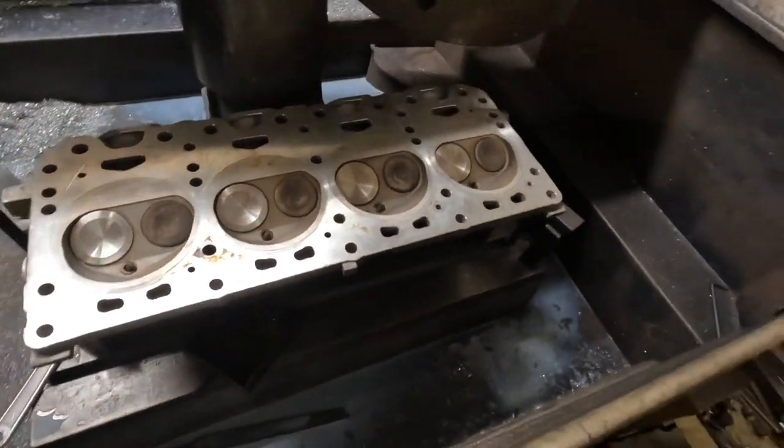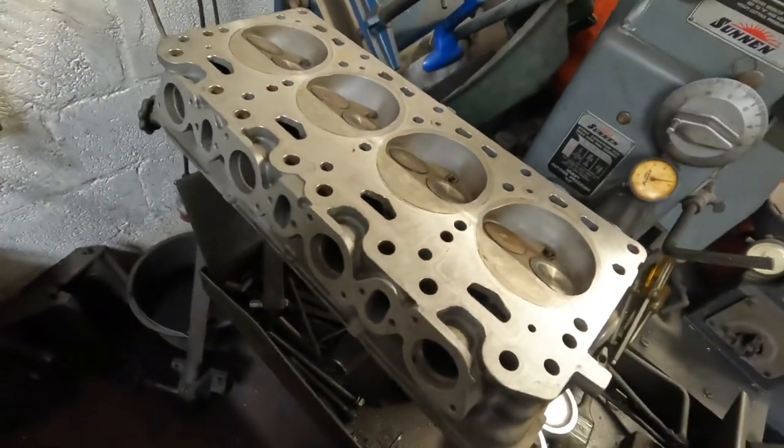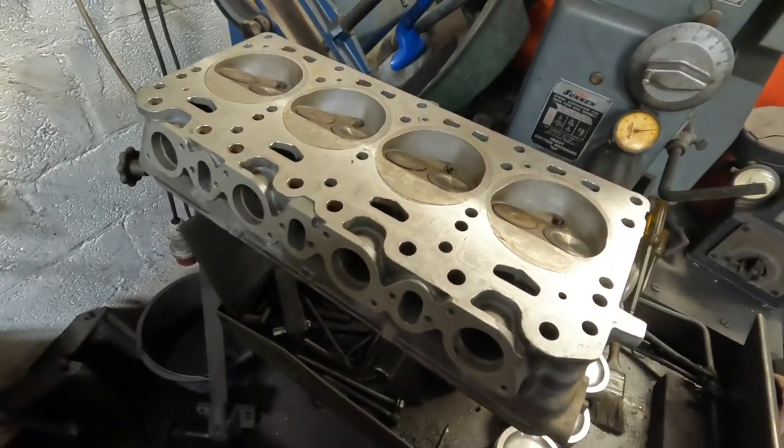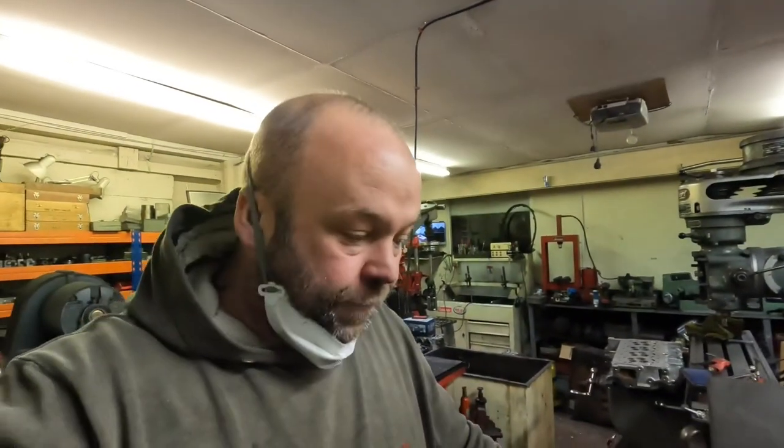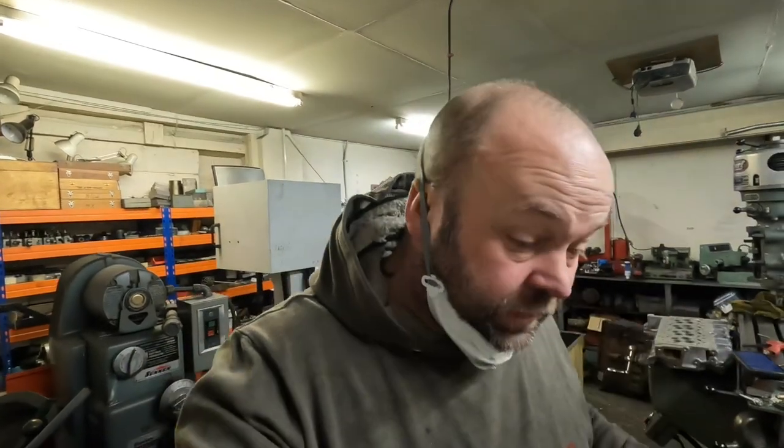So this morning a set of Bentley heads turned up, a pair off a V8. The company's about 40 miles away from me, so instead of them dropping them off, me skimming them, and then them having to drive back and pick them up, I'd do them while they wait. So this is the first head, we'll see how warped it is.